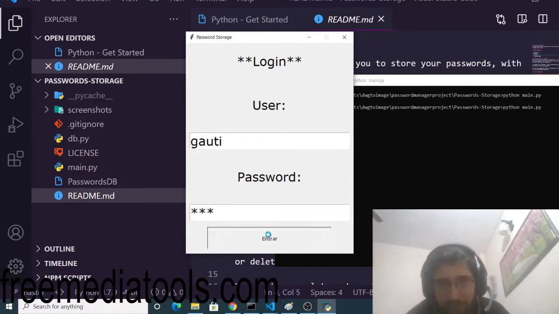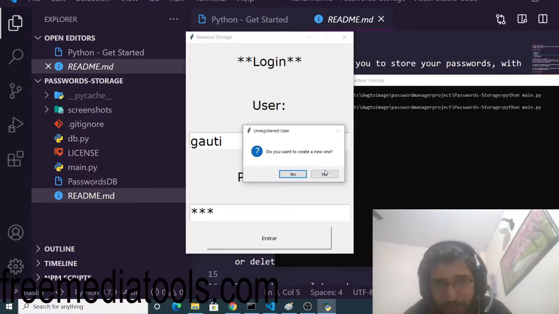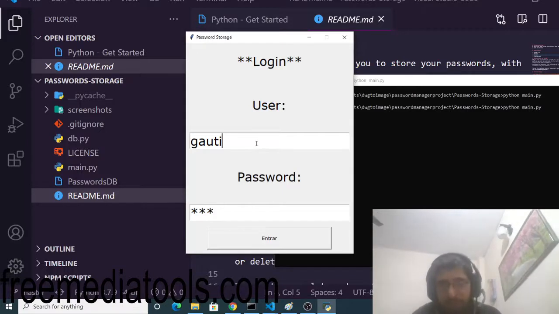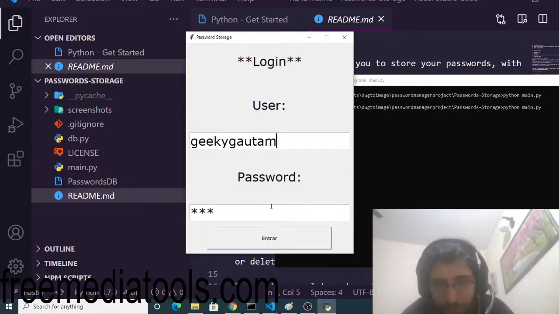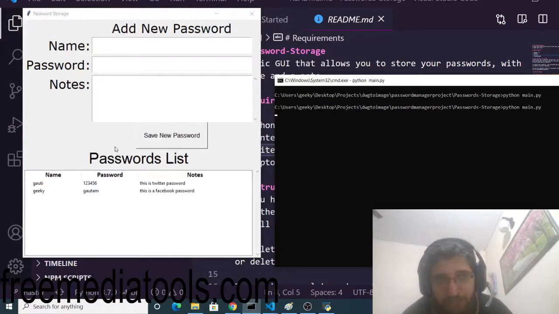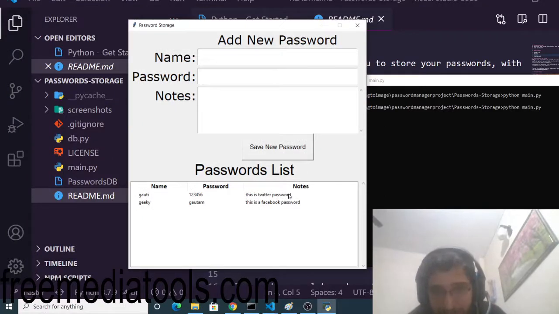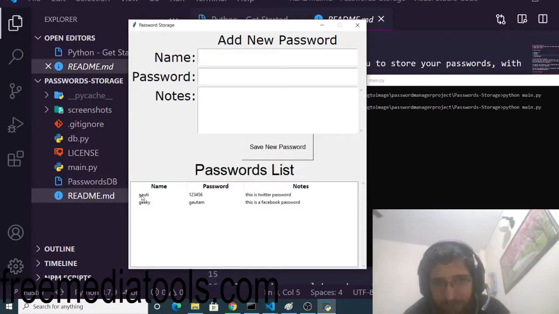If I click enter, sorry, I think my username was geeky Gautam. If I click enter, you will see I am redirected to my old screen, and I have saved my passwords. I have created this account, and I can log in to this account at any moment of time.